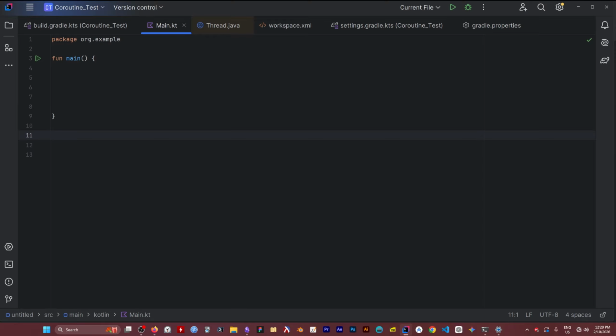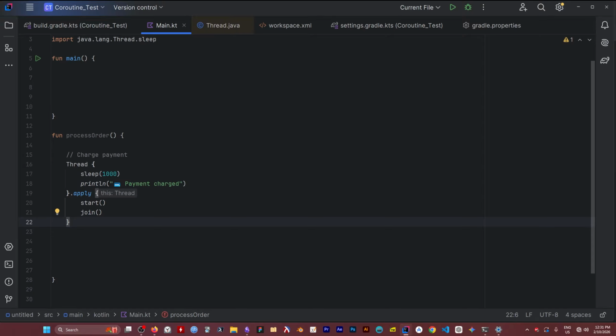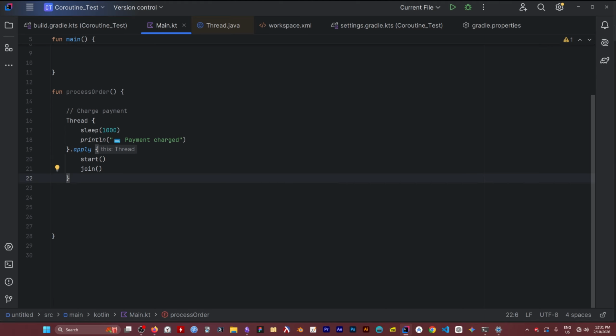Imagine your program processes payment, and somewhere in this process, an error occurs. The thread that starts background threads isn't aware of errors happening in the background threads it creates. It acts as if all the threads it created completed their work normally. This is very problematic. Let's look at an example that shows you this. I'll create a process order function. This function will start 3 threads. This thread will charge payment. It will start and it will wait until it's completed before it moves on to execute another thread.